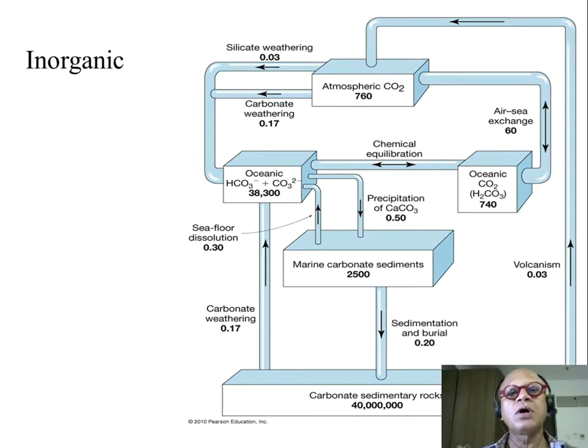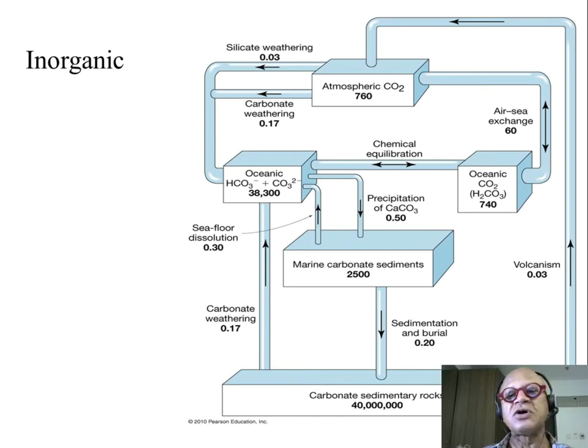Okay, so we looked at organic parts where we talk about photosynthesis, respiration, decomposition. Of course, it had sedimentary rocks as well. Now let's look, just for completion, just the inorganic part, starting again with the atmospheric reservoir of 760 petagrams carbon with silicate weathering, removing 0.03. Obviously, this is more resistant to weathering, as we saw with the granite and the limestone tombstones.